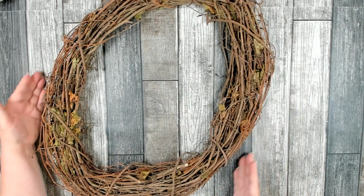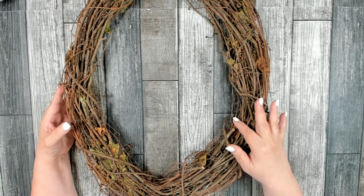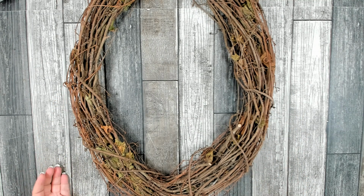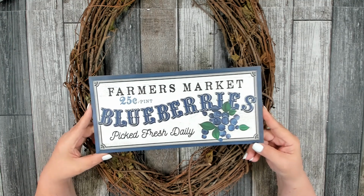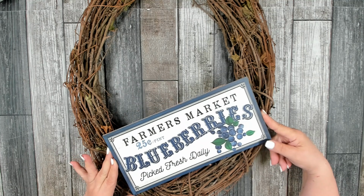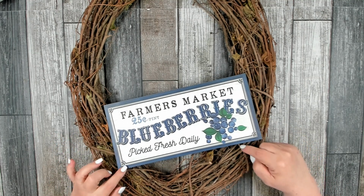So I've already gone through and cleaned up my wreath form here, and now I'm ready to start attaching my items. So this is the sign that we're going to be using today. I picked up my sign at Craft Outlet and it was about $3.50. And I'm planning on placing it down here towards the bottom.